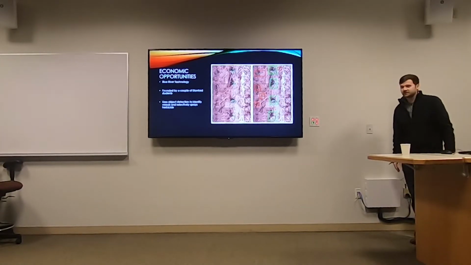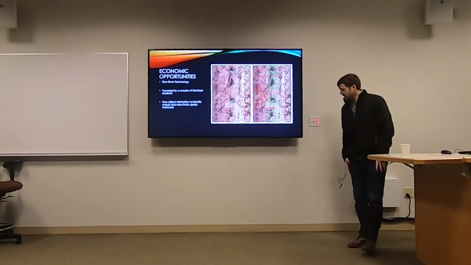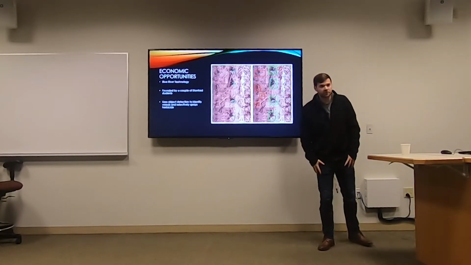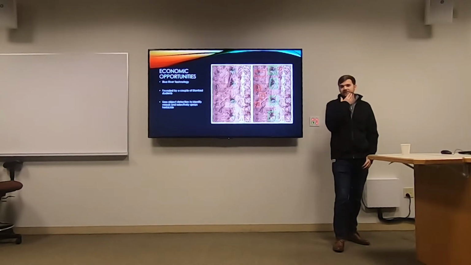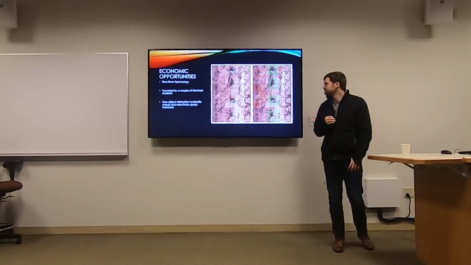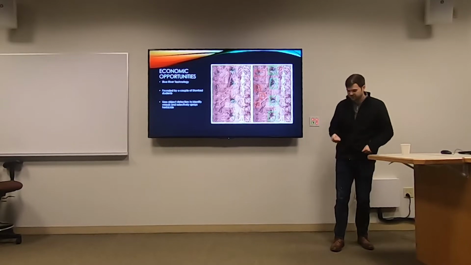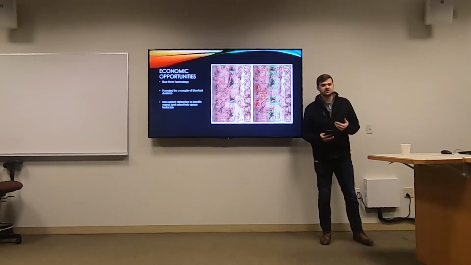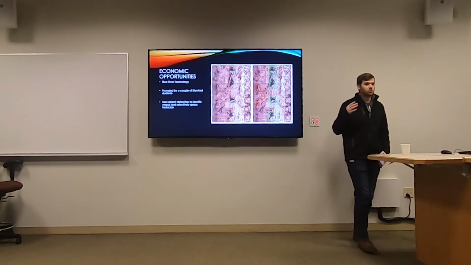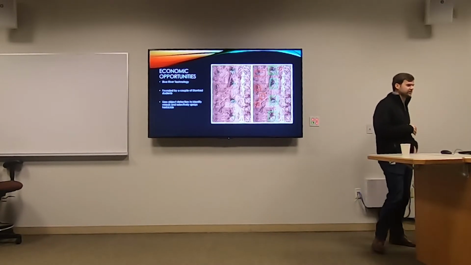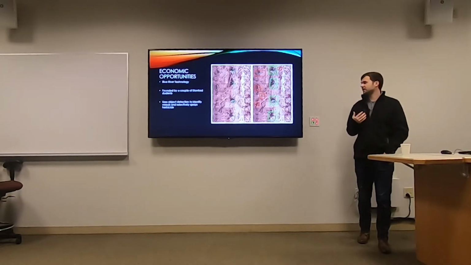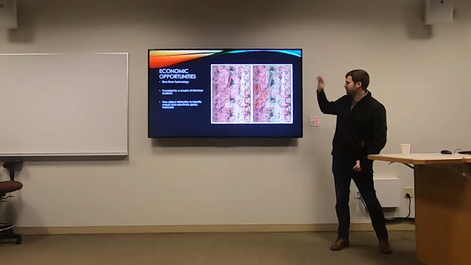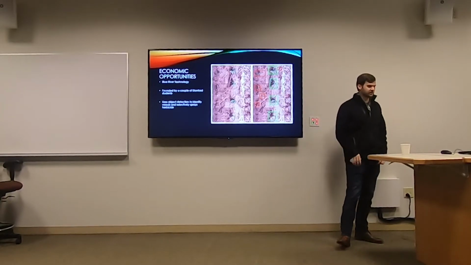So let's look at some of the economic opportunities. There was this team of grad students at Stanford who decided one day that they wanted to go out into some fields and take pictures of plants. They took their cell phones and they walked around and they took images of the tops of cabbages and lettuce and also weeds. And their goal here was to build an image recognizer that could identify, given a picture of a crop, where the weeds were and what the real plants were.